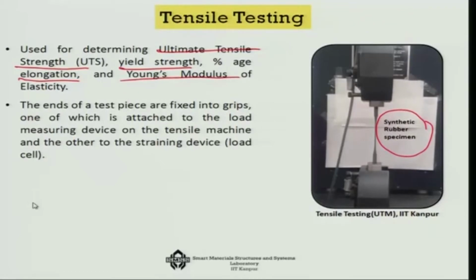The universal testing machine is a beautiful machine where you can load a sample in various ways: tension, compression, shear. Not only that, the loading can be made dynamic, which can include things like fatigue, etc. So, that is how we generally carry out tensile testing in the universal testing machine.